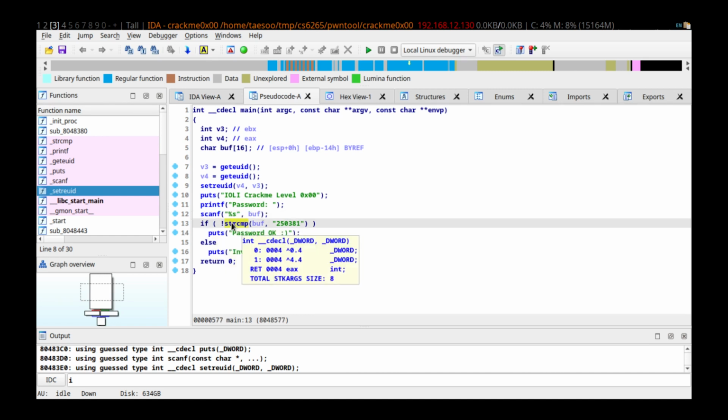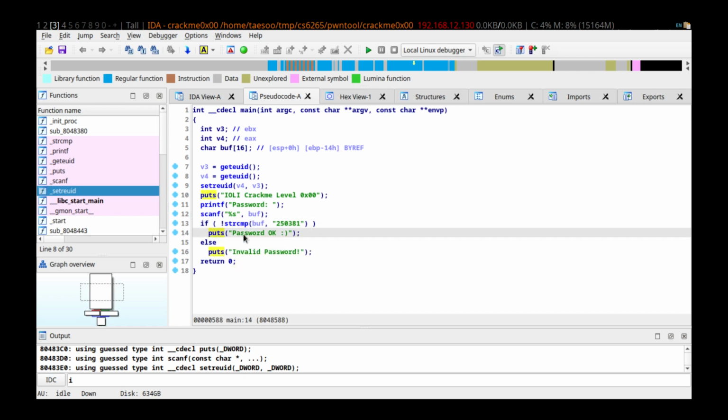And you compare the buffer with the predefined password key. If everything is okay, it prints this out. Otherwise, invalid password. Our task today is to exploit this one, not just get the key, right? Previously, we provided the print key function as part of those, so you could easily jump to that particular function. But here, there is no such code snippet you can jump to.